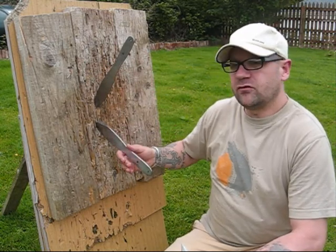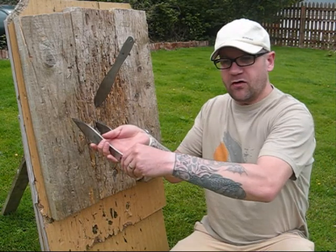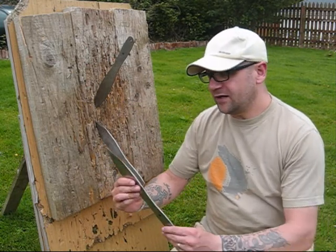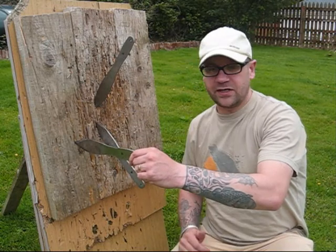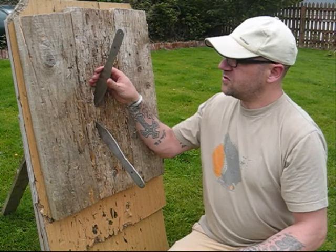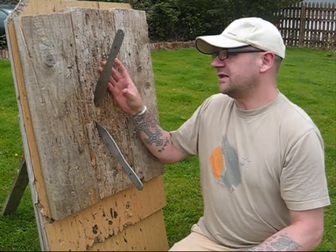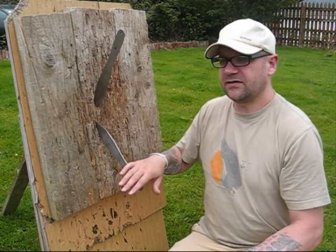If it didn't rotate over and the blade is pointing down, it's not getting time to rotate, so you need to move back a little bit to get a full rotation. The idea is to get them as straight as you can — you're not going to get them perfectly straight, but if one is sticking straight up you know the reason, and if it's sticking straight down you know the reason. Rule of thumb: if it's up, move forward; if it's down, move back.